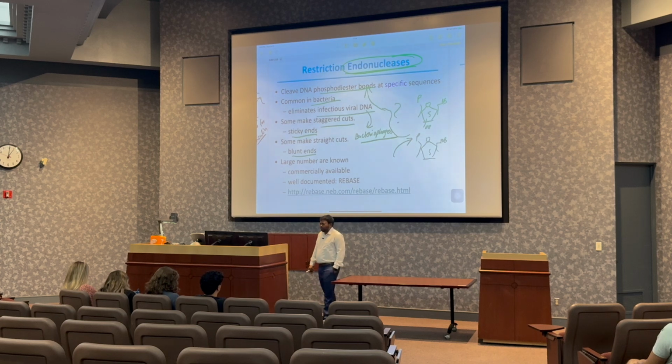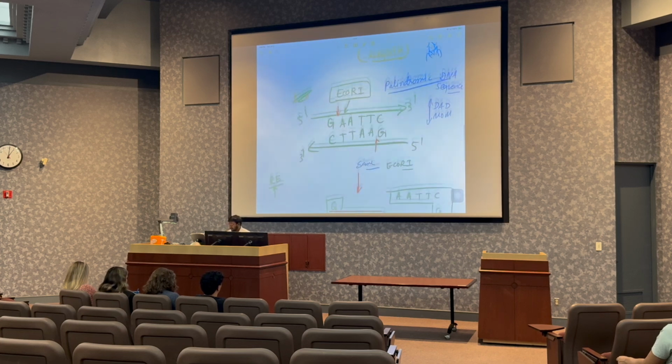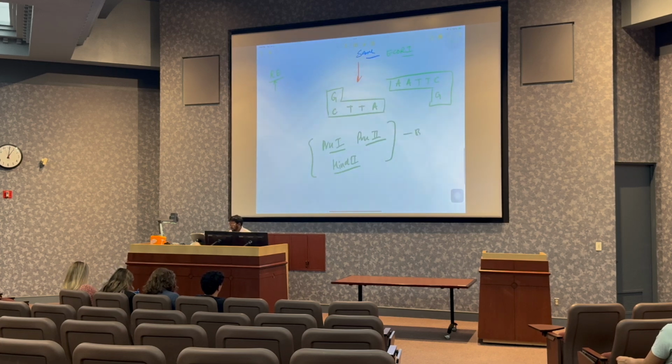Suppose we see EcoR1. For example, is EcoR1 making a blunt end or a sticky end? Why do we call it sticky? Because they have hanging sequences. If you give additional nucleotides or if you just leave them alone, they will again recombine to form the sequence of DNA. That's why they are called sticky ends. So EcoR1 always makes sticky ends and not blunt ends.